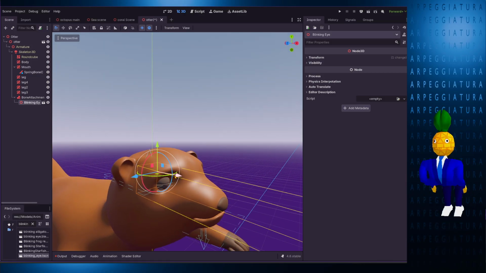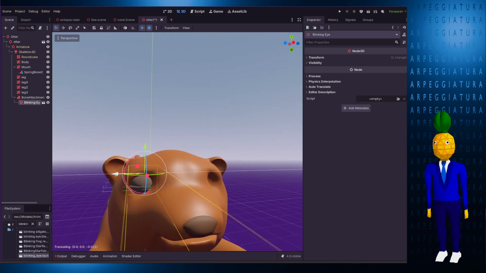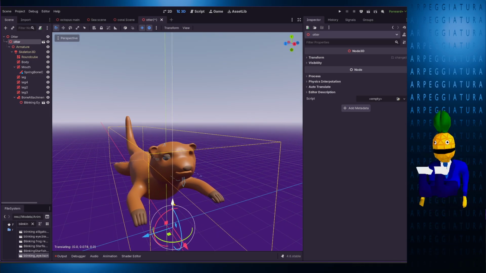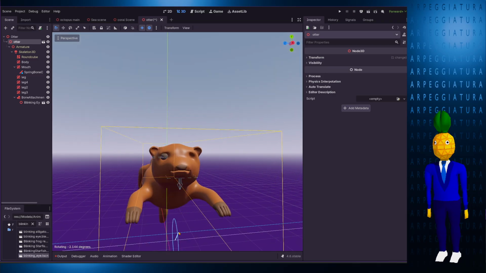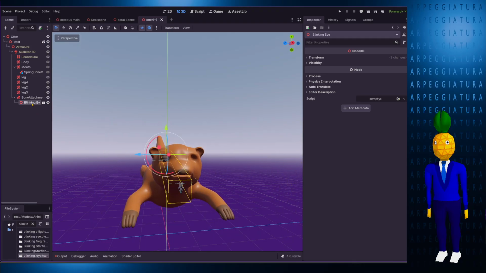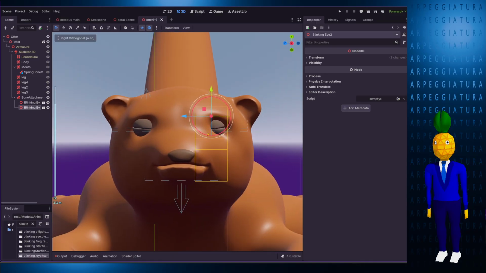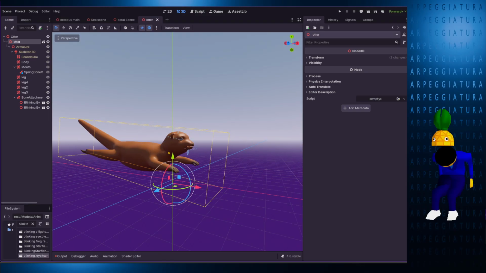It's got tiny eyes. All right, let's see what that looks like. Okay, we get the outer eye there. So this looks like it's working.